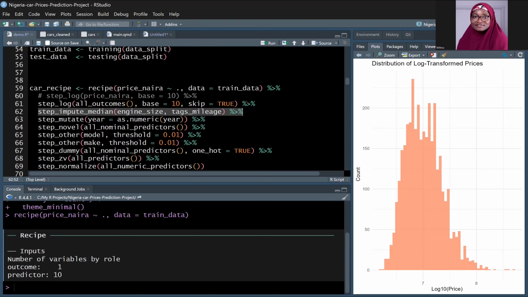We use this function to replace any missing values inside engine size and tags_mileage with their median value. It gets the median of all the values in the columns engine size and tags_mileage, and uses it to replace all the missing values.